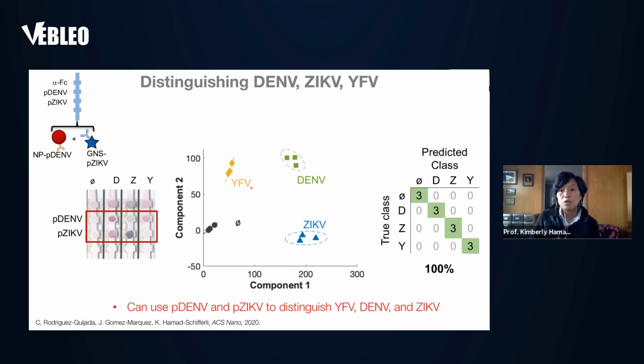Okay, then what we do is we train our system using machine learning, and we feed it a true class, and we see what it predicts. This is plotted in a confusion matrix shown here. And so basically all of the values are on the diagonal. So if you feed it dengue, it correctly predicts all 3 of them as dengue. If we feed it 3 samples of Zika, it correctly predicts them as Zika, and so forth. Okay, so this shows you that you can use basically dengue and Zika antibodies to be able to pick up yellow fever while still being able to distinguish it between dengue and Zika.